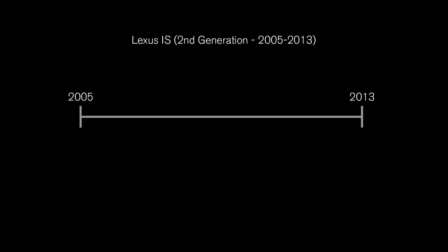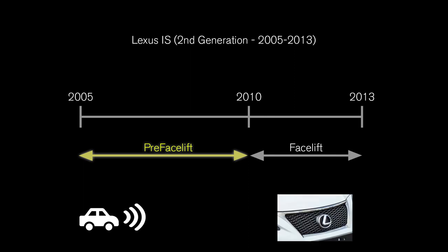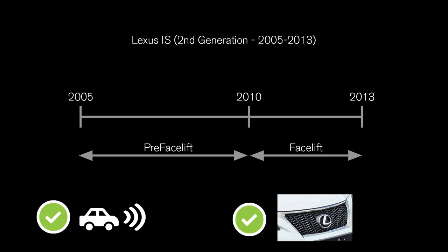This video is for people with the second generation Lexus IS pre-facelift model who have the pre-collision system option and want the F-Sport grille. Lexus never made a pre-facelift model with the PCS option and the F-Sport grille. They only made the PCS option with the F-Sport grille on the facelift models.